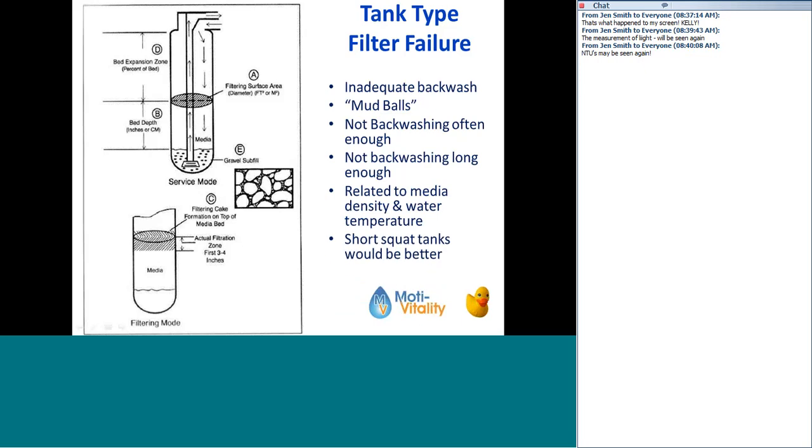In our industry, it would be better for filters, and sometimes in fact you see this in a commercial setting, to have short, squat tanks, not the standard tanks that we use for water softeners and our water conditioners. Short, squat tanks would be better for filters because you would have a lot more top surface area, and you wouldn't need as much water pressure to lift that deep bed of filter media. It's never going to happen in the residential industry anyway, because it works better for storage and shipping when we can have standardized tanks. So that's why we have the same size tanks for filters as we do for our water conditioners and everything else. It's just easier to keep the tanks standardized. But filters would work better if you had short squat tanks.